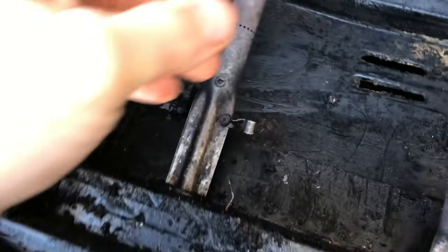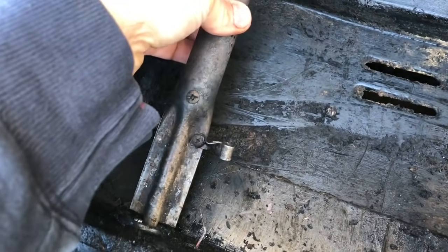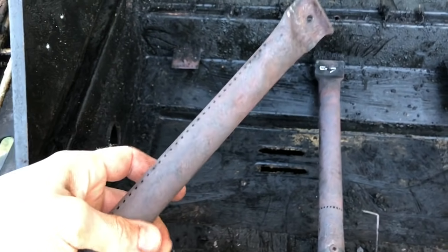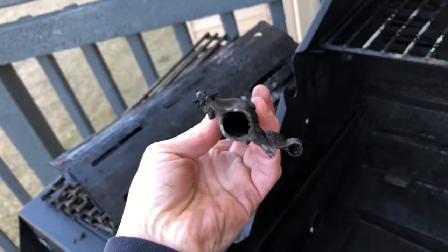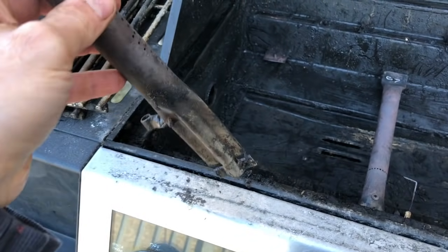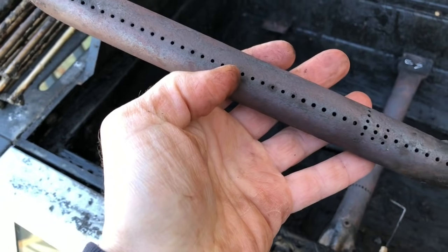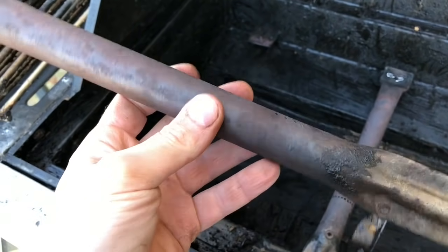Once you have that screw off, remove your tube — whatever you want to call it. I've already cleaned mine, so I'm just showing you guys because my grill looks like new again. Take this and bang it out into that hole right there — I had all kinds of little shards coming out. Put it up in the sink, clean it out, and stick a tiny screwdriver or something to clean up every single little hole.